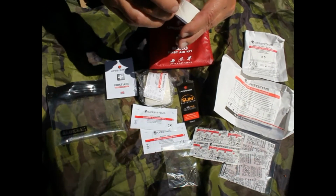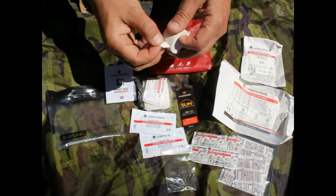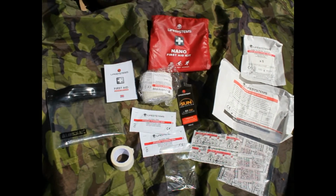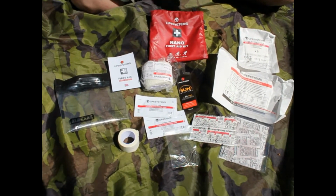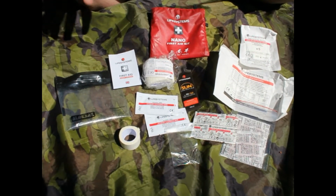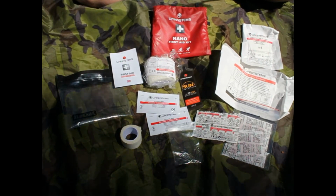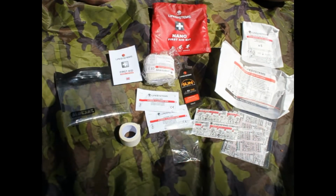And you have some of this great tape here. This is not the angel skin, this is much thicker adhesive tape. And you have a large elastic bandage here for sprains. Now this pack is designed for smaller wounds and for getting outdoors and just having in your pack. I could recommend this when you're mountain biking, or when you're just going out for a walk in the hills. For small wounds, you have all you need.